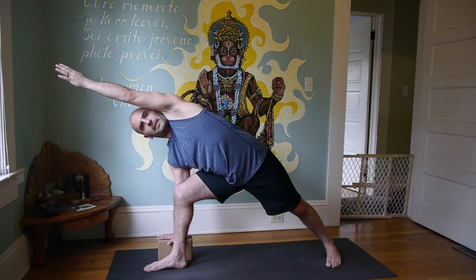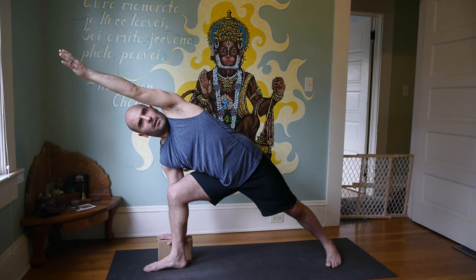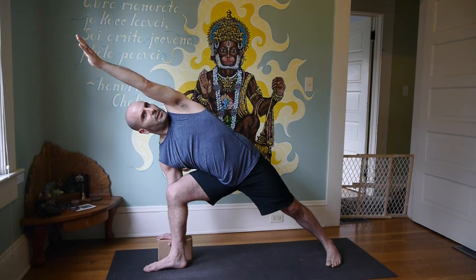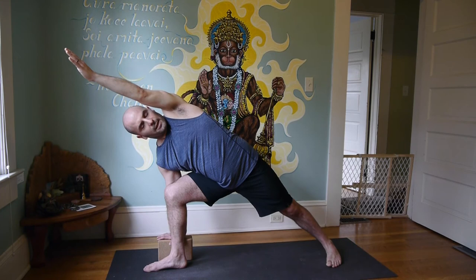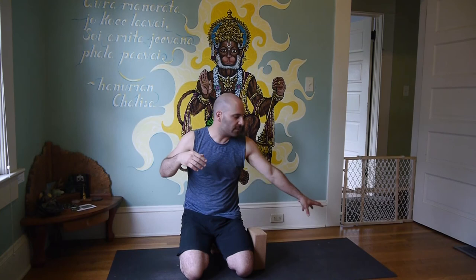When I go back to keeping both sides of the body long — trying to extend the lower side body and bringing the top side body actually shorter — you can see how much I'm growing here versus the distance between my top hand and my back foot getting shorter when I extend my lower side body. We know the shortest distance between two points is a straight line. In extended side angle, if our intention is to extend the side body, we want the longest distance between the back foot and the top arm. So if this work enables us to increase that distance, then we're getting more side body length and more of the purpose of side angle.